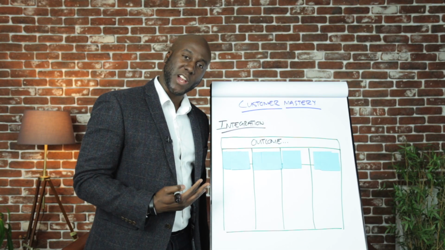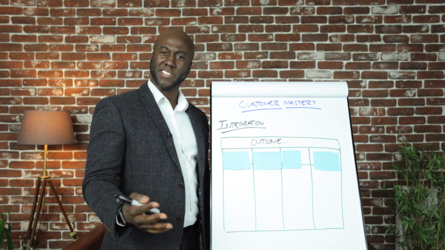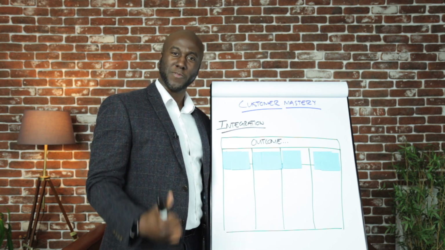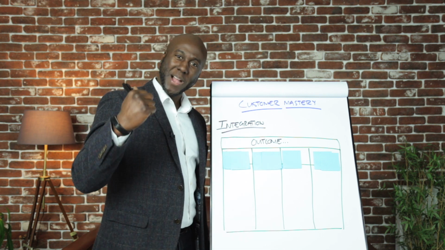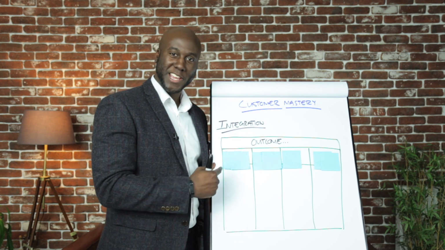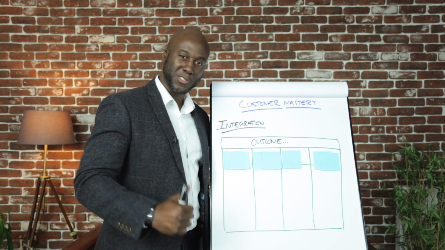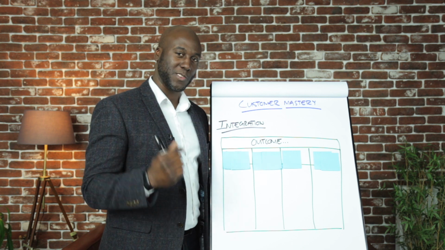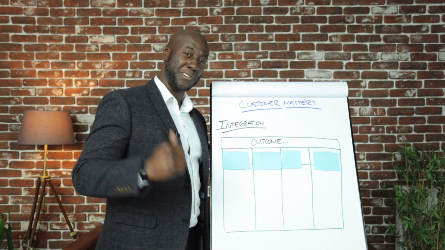So let's look at integration of these ideas. And just before we get going, if you're actually in this video and you haven't looked at video 1, 2, or 3, go back there right now, because this won't make any sense unless you do so. Video 1 is all about outcomes, video 2 is about goals, and video 3 is about strategy. Go and have a look.